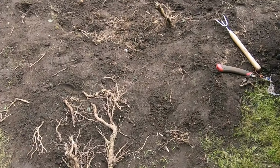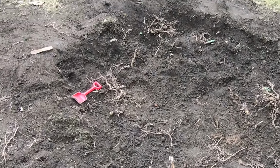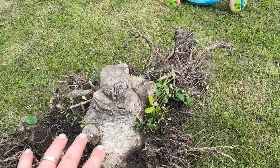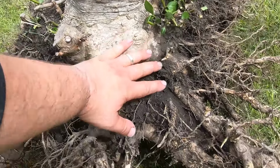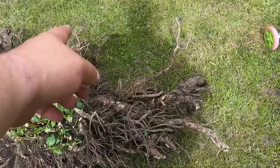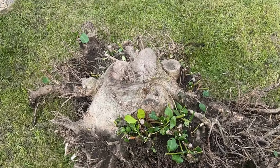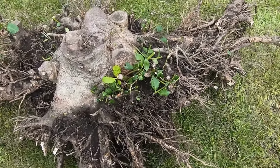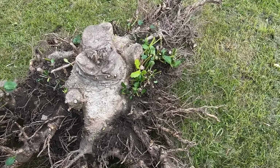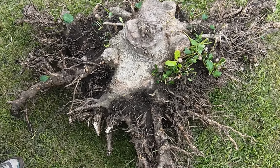So here we are, all we have is a hole where the holly bush once sat. And here she is. And she's absolutely massive. We'd probably have to chop all the roots off all the way around to try and get it into a bit of a pot, and maybe not have really a lot left at the bottom, so it'll be a challenge one way or another, but we'll see how we go forward. We may just let it go, but it would have been an interesting one to try and develop going forward.